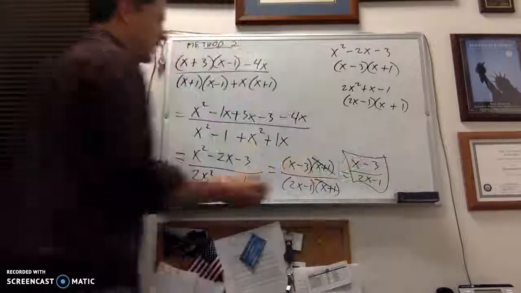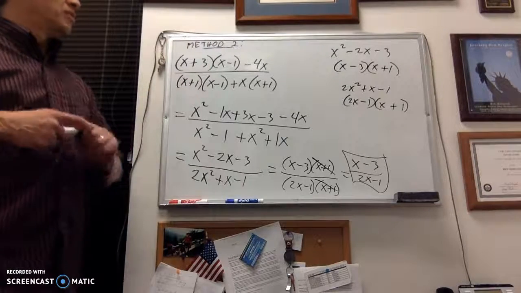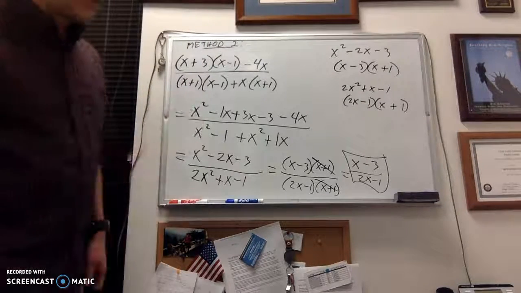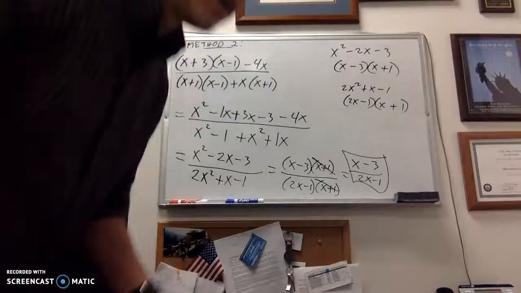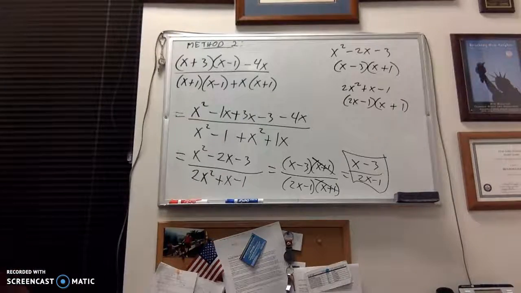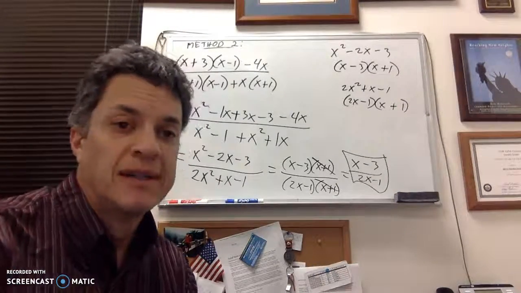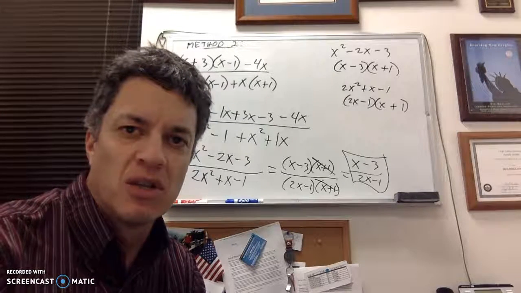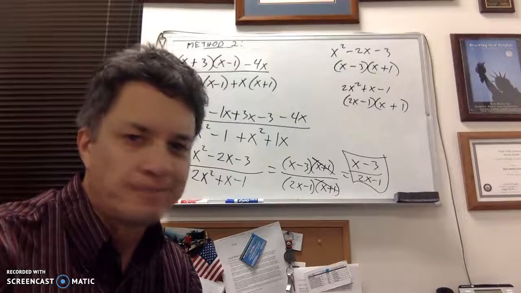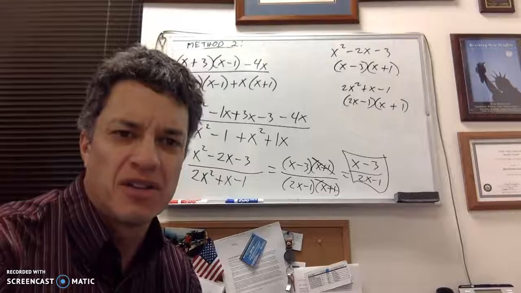So that took a while to get to. Geez, I filled this board up twice in this problem, almost. And I can't remember how long it took to get this problem done using method 1. I have a nagging suspicion that it might have been faster using method 1 on this problem. So, do I have a recommendation as to when to use method 1 versus method 2? How do you know? You kind of have to look at it. You have to get kind of good at both methods in order to pull it off.